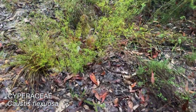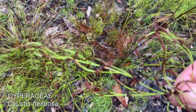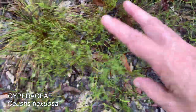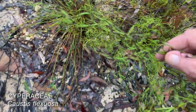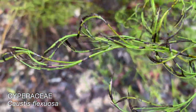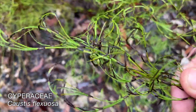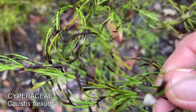Now for a change of pace. Short rhizomed perennial. Caustis flexuosa. Grows in the sclerophyll forest on the sandy soil. In the same genus as Pentandra.